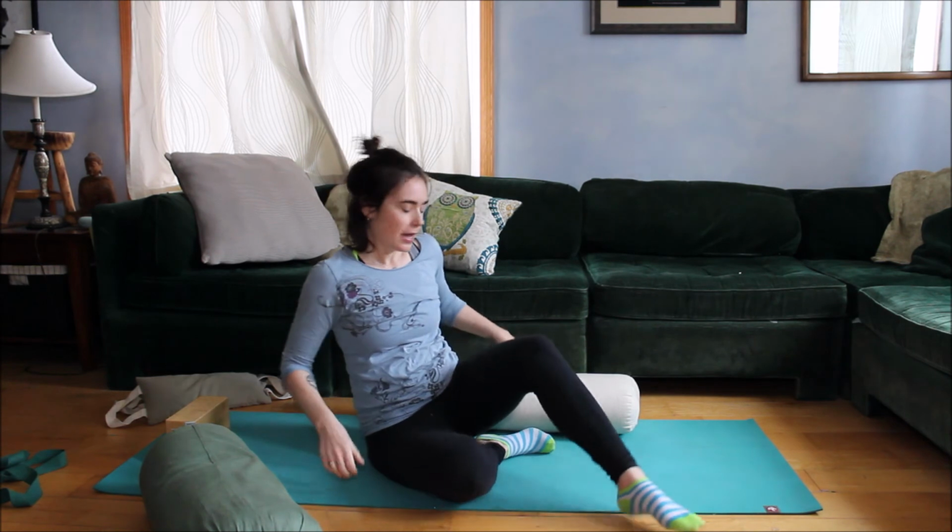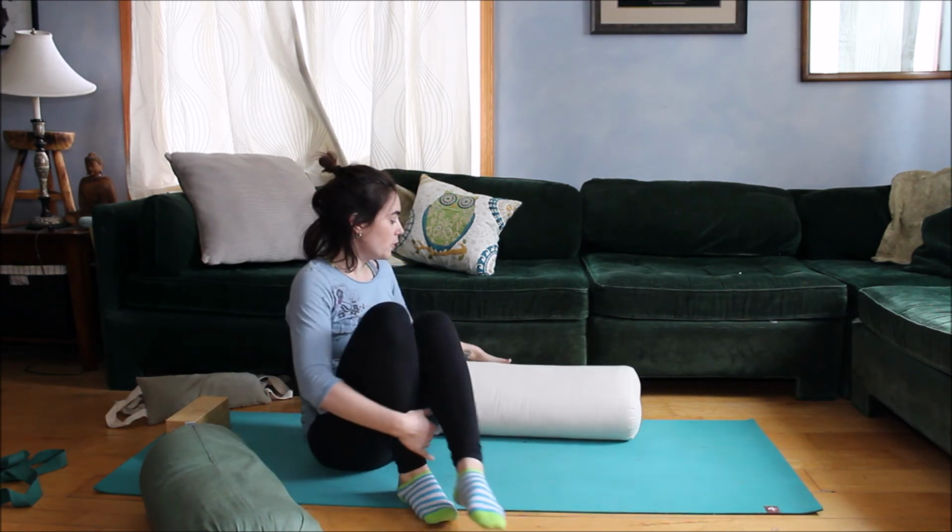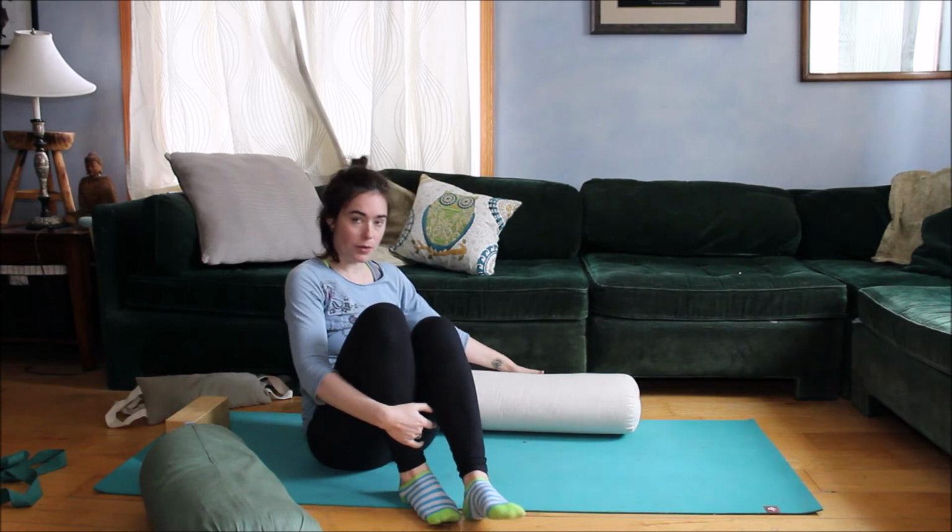your hips. And sometimes this bolster is too much. Sometimes you might just want 1 or 2 stacked blankets, so you can kind of feel it out. But you want a little bit of a gap between the wall or the couch and the bolster. This is always a little bit precarious to get into, but once you're in it, it feels really good.